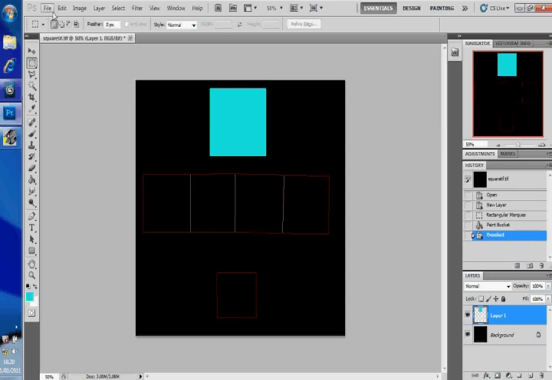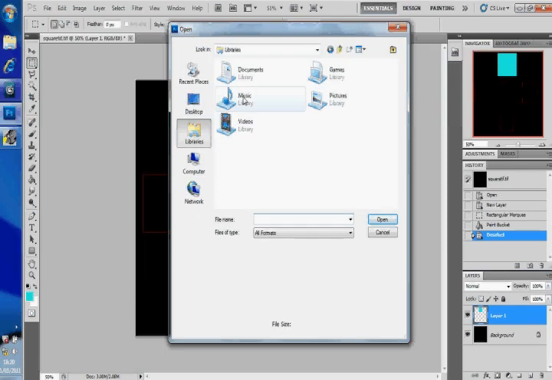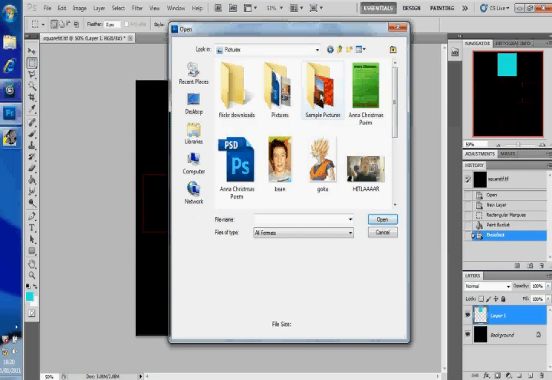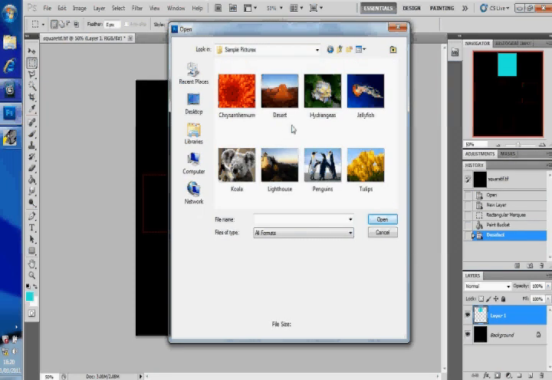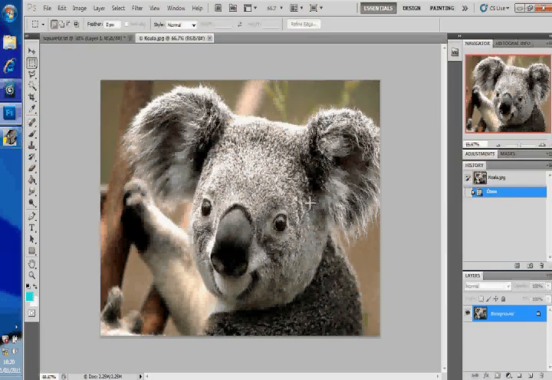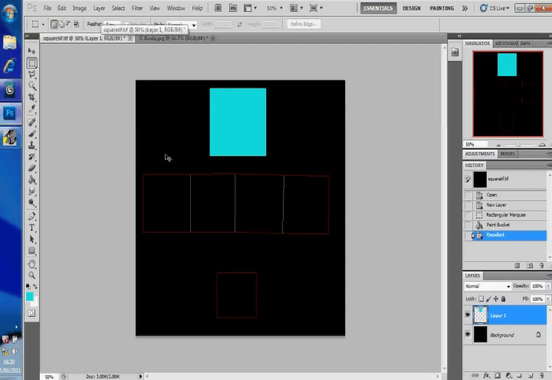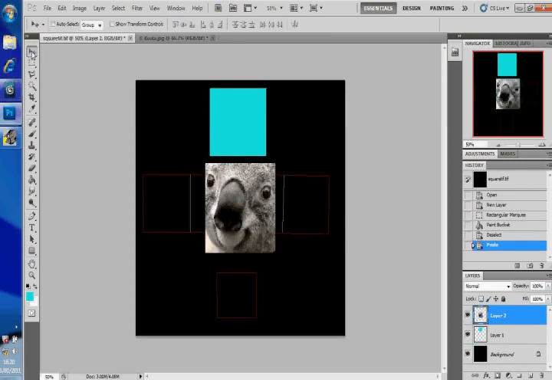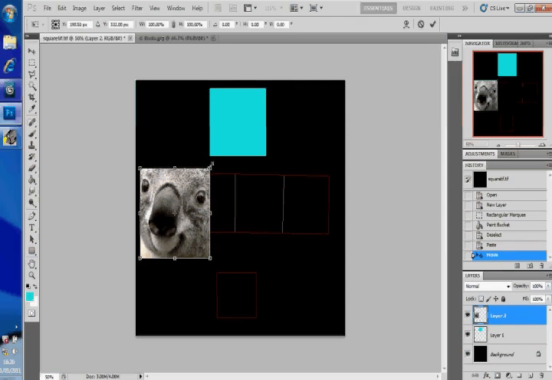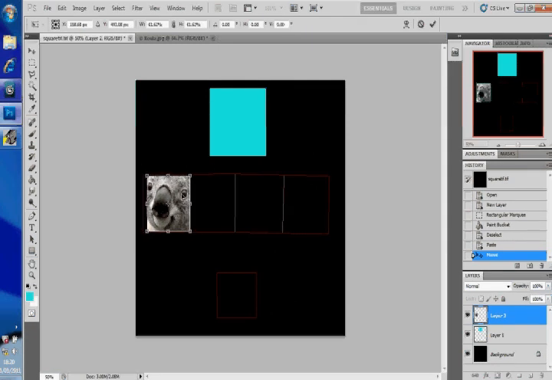You may want to go into different things and start to add actual textures. Hopefully I've got some saved. Let's just use a sample picture. Let's say I want this lovely koala on the side of my picture. There he is. Let's say I want this koala to be chilling. I'm just going to take my texture and chuck it in. I'm going to resize it so that it's just the size of one of my squares, if not slightly over, like so.